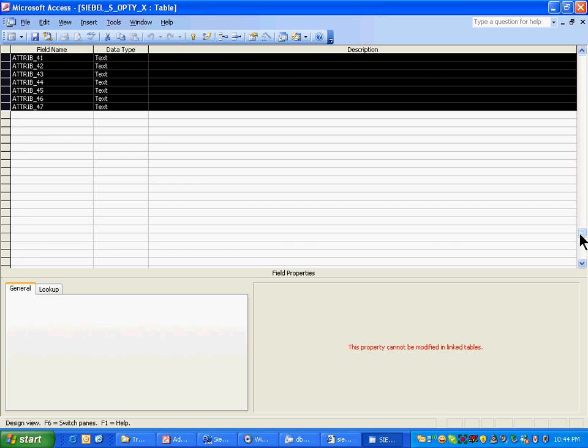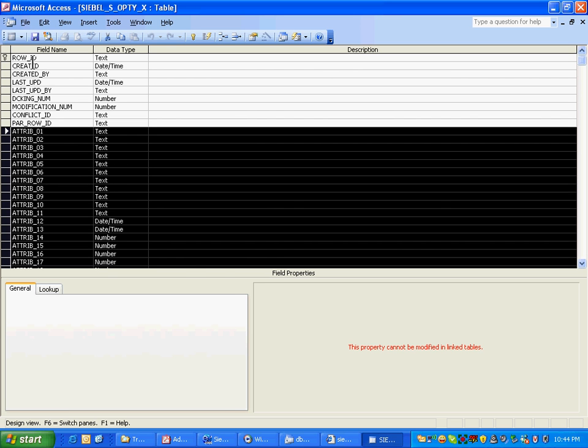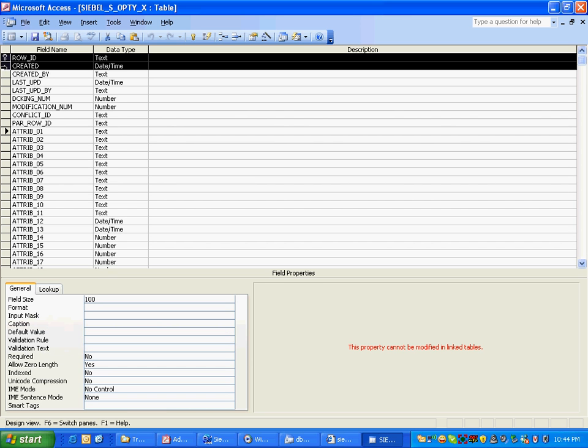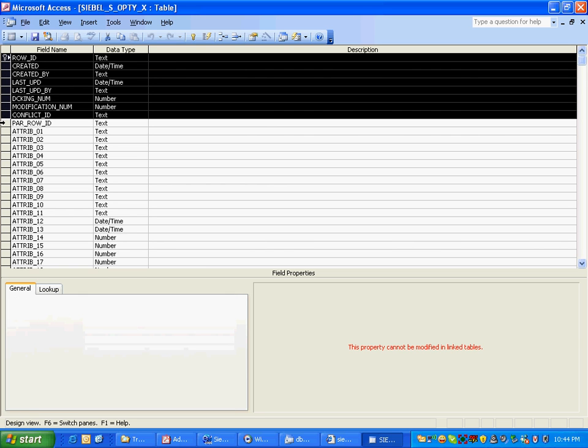Okay. By the way, we know that in every table in Siebel, there are some columns like row ID is always there, created is always there, created by is always there, and everything. These are the system columns. We all know that, right? Did you know this? Row underscore ID, created, who created it, at what time he created, updated. These are all columns in every table in Siebel.